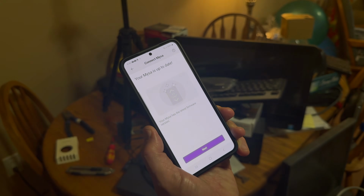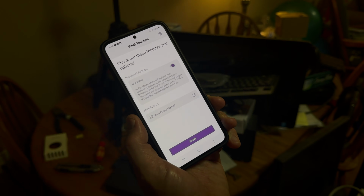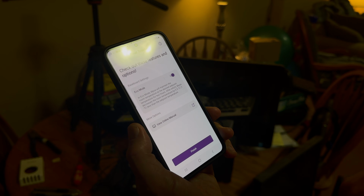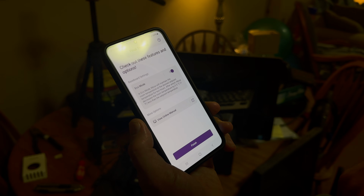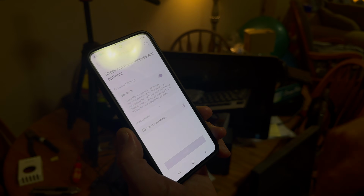What does it want you to do now? Just click next. It says your Mysa has the latest firmware version. Mysa will maintain the room temperature at the desired set point temperature for 2 hours, after which Mysa decreases room temperature by 0.5 degrees Celsius less than the set point temperature. I'll just go with default for now. Yeah.